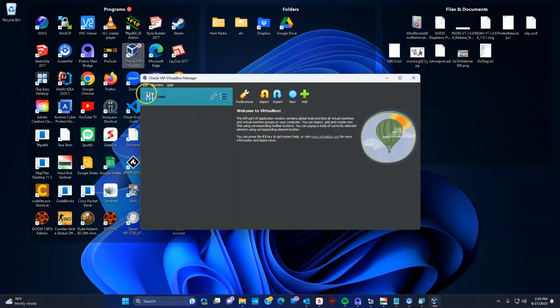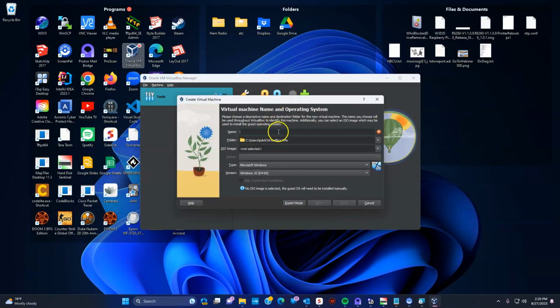To create a virtual machine, you can click on New right here, or you can come up to File, New under Machine, either way. What you'll do for our class is create a new one and give it a name, whatever you want to call it.